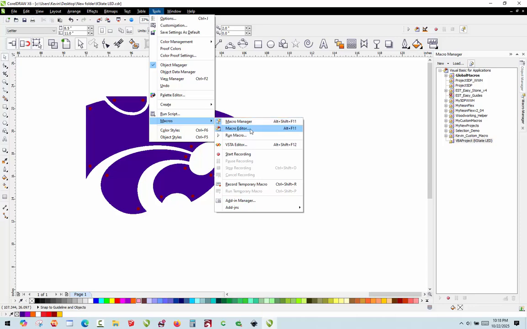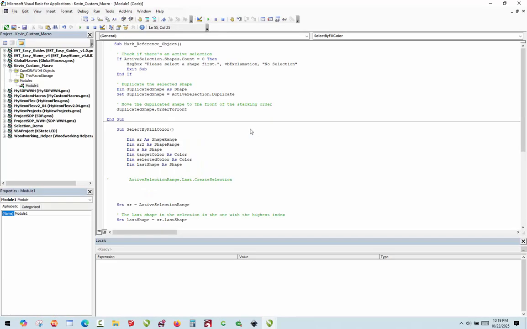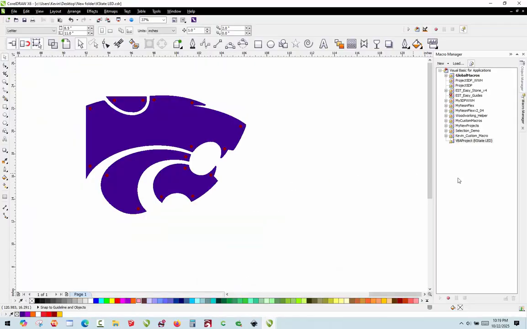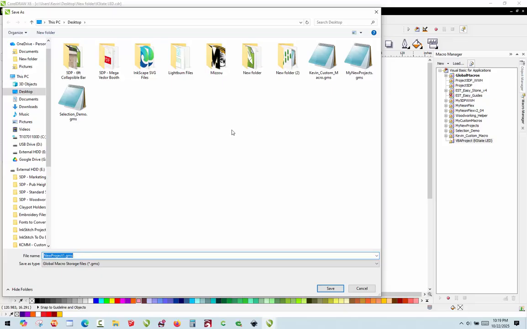And then we also need to open the macro editor here. So we'll go ahead and do that, and let's go back into CorelDRAW. So here in our macro manager, we're going to go ahead and click on New, and we're going to choose New Macro Project. And let's just give it some type of name. So we're going to call it My LED Neon Helper, because the macros that I want to put in here are for when I'm working on an LED neon sign layout. So we'll go ahead and click OK.